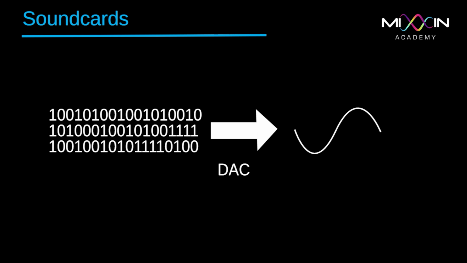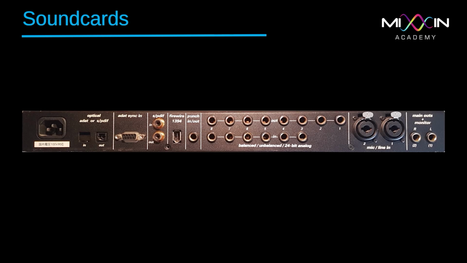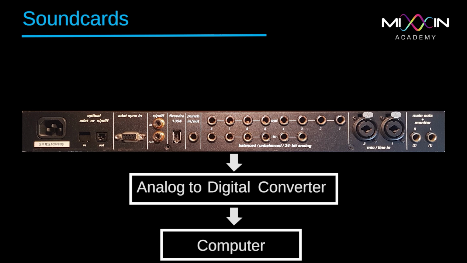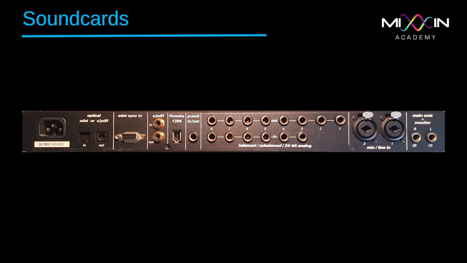And they do that using digital to analog converters, or in the other case, analog to digital converters, because sound cards are also used to convert analog signals into digital signals using analog to digital converters. If we want to record something into our computer, we need to have inputs on our sound card. If we input an analog signal into a sound card, the sound card will convert that into digital and give it to the computer so that it can write it down. If we provide a digital signal straight away, it's just going to take that and give it to the computer. It serves as a gateway that the computer uses to handle sound.